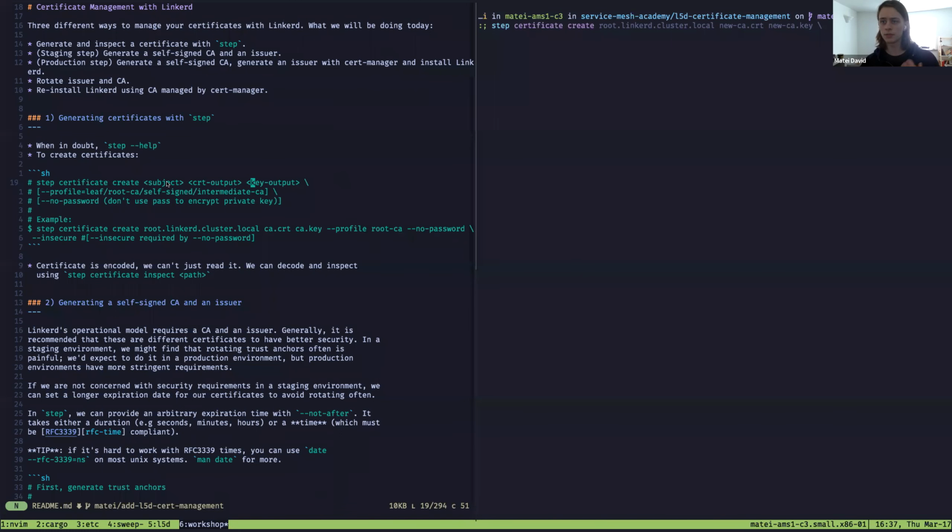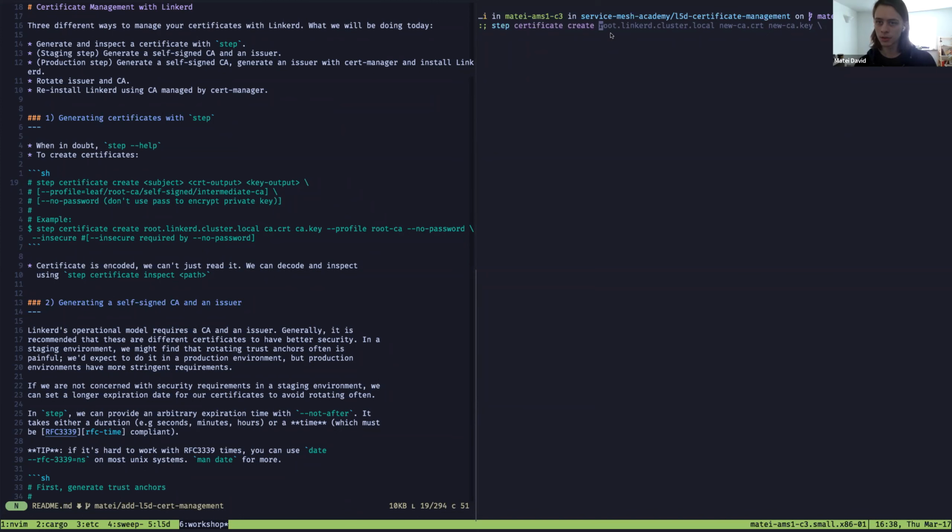So what step certificate create does basically is it creates a public key pair. It will bind the name to the public key because this one will be self-signed. And this binding will basically be done by the signature. But because it's self-signed, I mean, there isn't really more explaining to do there. But anyway, we'll see in a second.